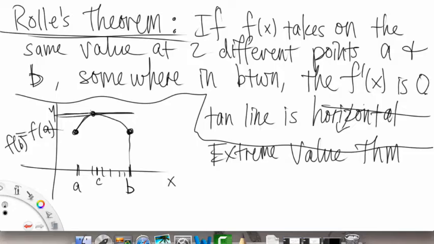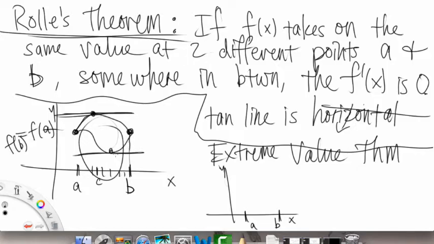Or at the endpoints, or our maximum or minimum have to be at the endpoints, right? So it's either at a critical point on the inside, at which the tangent line would be horizontal anyway, so we could have a minimum here, and our horizontal tangent line pops up. So it's either on the inside or it's at the endpoint. So if we have, let's say, a maximum at A and a minimum at B or something like that, right? But we can't have that because that's an inaccurate drawing, because in Rolle's theorem, our setup, remember, was that A and B are at even heights, right? So if A and B are the maximum and minimum, that means we're at a constant graph, right? Because then that's both the maximum and the minimum on the interval, which is kind of weird. But anyways, then obviously our f prime of x is going to be 0. It's just going to be the line itself, okay?